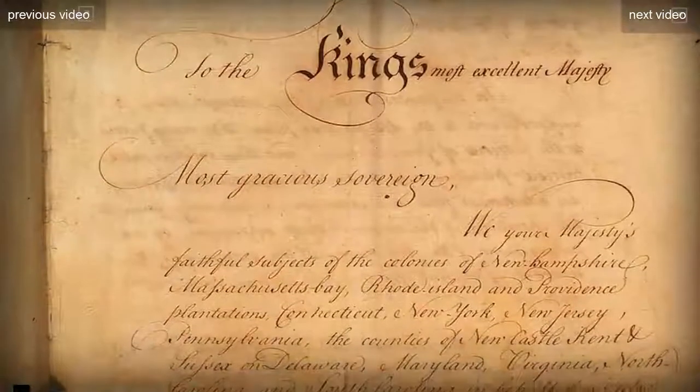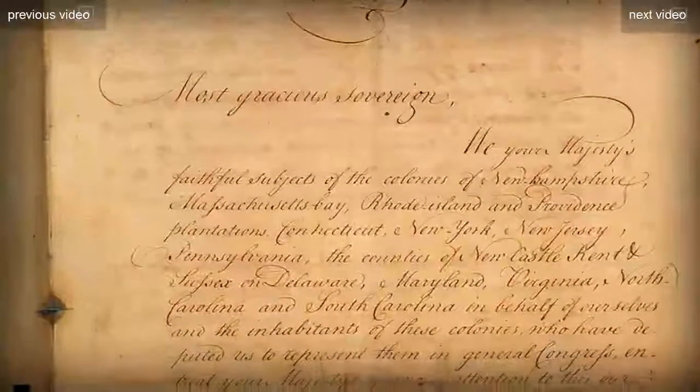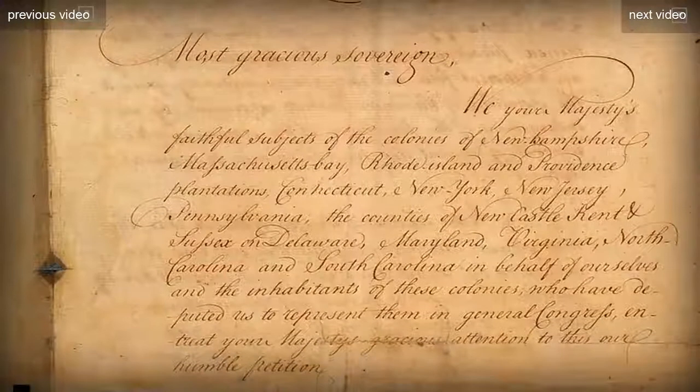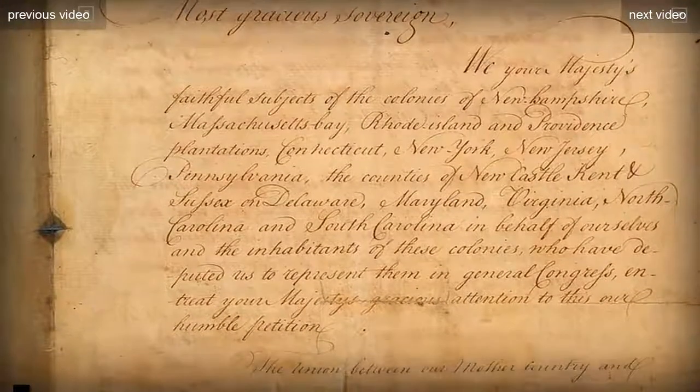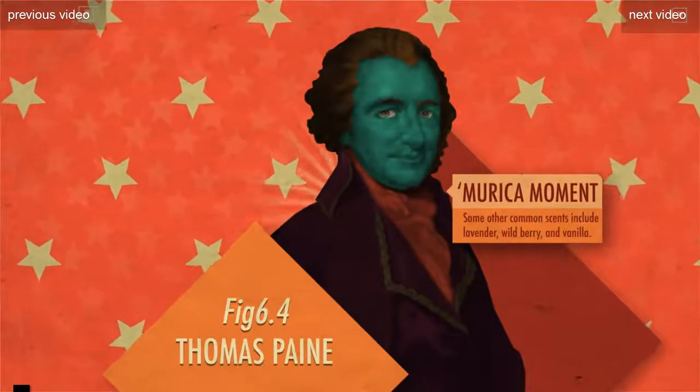Anyway, people like Inglis remind us that not everyone in the colonies was all fired up to be an independent nation. In fact, in July of 1775, the Continental Congress sent the Olive Branch petition to King George III, suggesting that Americans were loyal British subjects who wanted reconciliation with the mother country. But then along came Thomas Paine's pamphlet, Common Sense. Why couldn't that have been the mystery document?